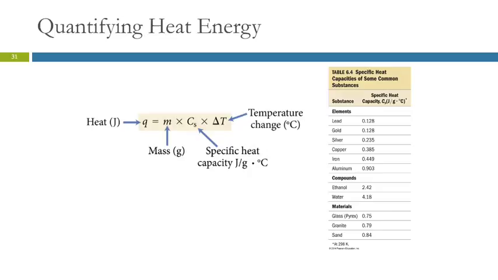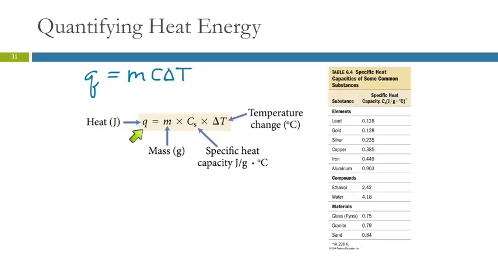So all of that has been a build-up to this equation. Q equals MC delta T. Some students like to call this MCAT. Q equals MCAT, because MC delta T. The delta kind of looks like an A, right? So MCAT, however you want to remember it.